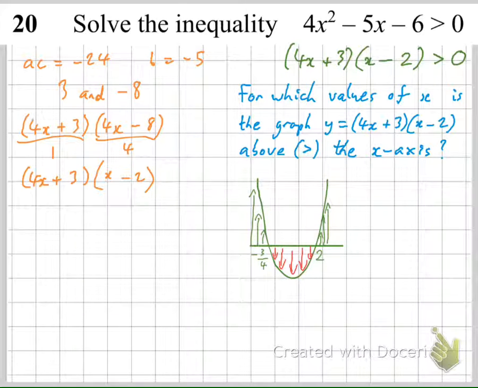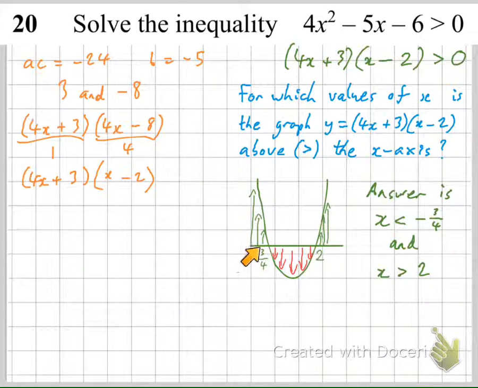So the answer to our question is x is less than minus 3/4 and x is greater than 2. Don't be tempted to try and combine those into a single compound or trapped between inequality. Just write it as two separate inequalities like that, because it's two separate regions on the x-axis. And then remember, check your answer on your ClassWiz calculator at the end.